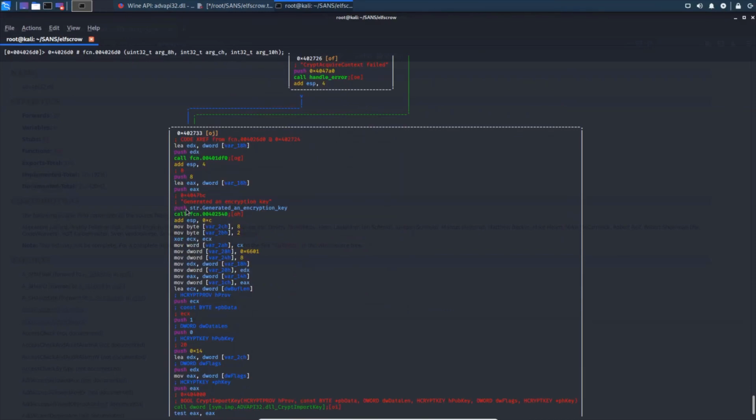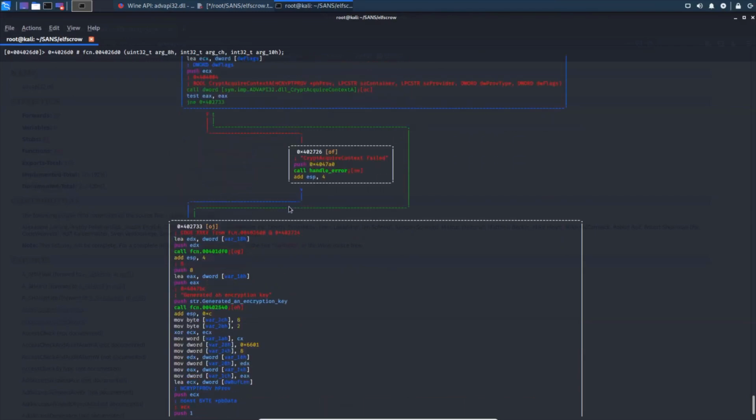Now, based on this string here, generated an encryption key, we know that between here, where it tries to acquire the crypto context, and here, we are doing something that generates the encryption key. So the only thing that happens between here and here is this function here, right? fcn00401df0.